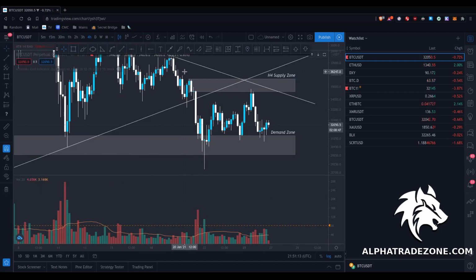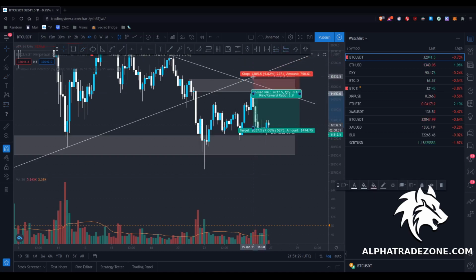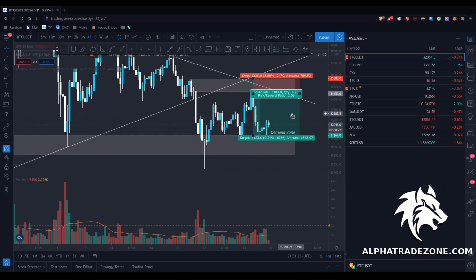We see this goes up here, and what we could recognize is on this first touch of the supply zone, price is likely to reject this zone. We could place a stop loss at this top of the supply zone here, like on a short. We can place it here, the stop loss, and place a target at this demand zone. Now that's a good risk reward, and it did play out.